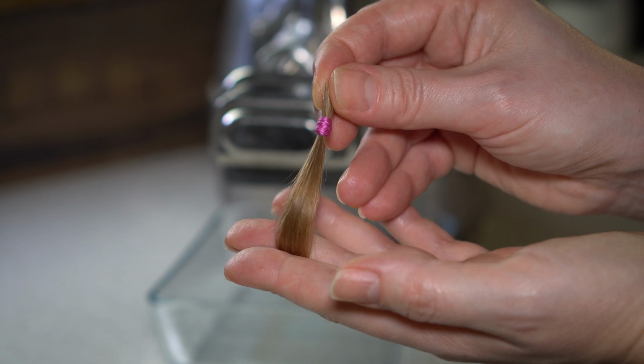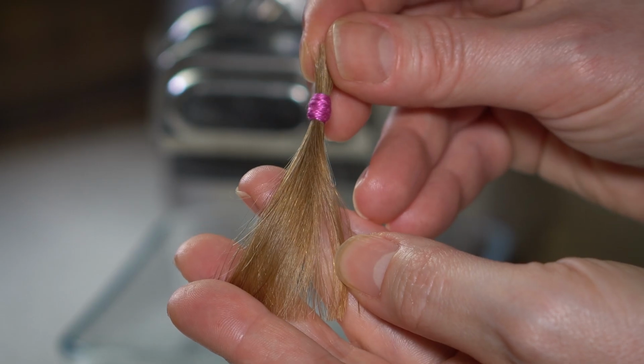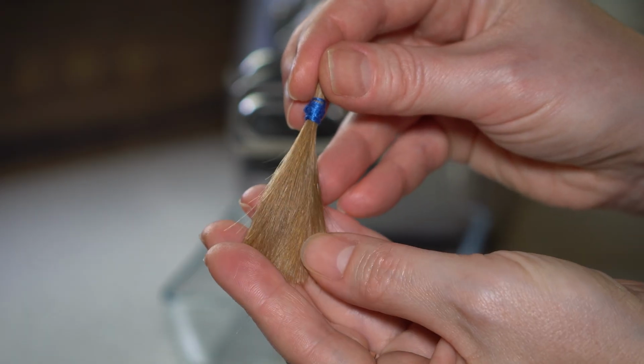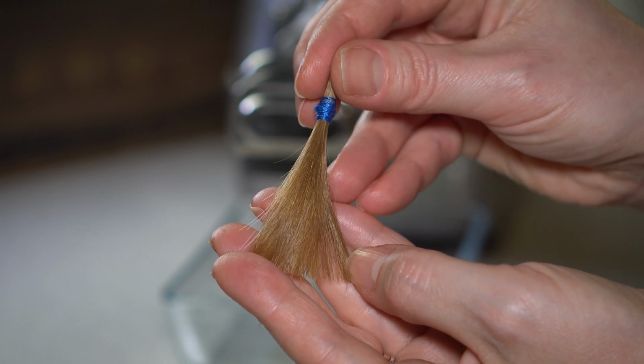But what happens if I change the pH and make it alkaline? To test that, I'm adding baking soda to the beetroot juice. This sample is marked purple. And finally, the blue sample is my control. It won't be dyed at all, so we can compare.